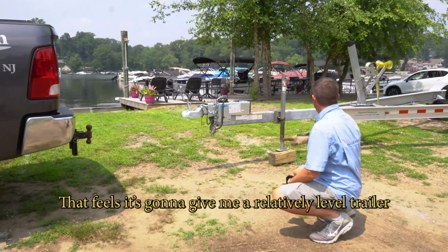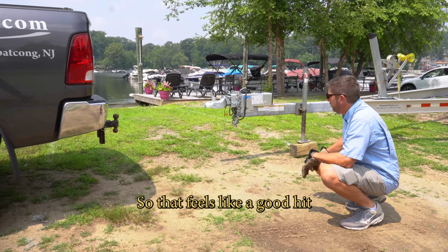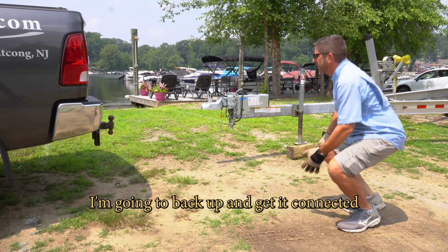Now it feels like it's going to give me a relatively level trailer that's going to ride on all 3 tires, or all 3 axles, as well as have about the right tongue weight here. So it feels like a good hitch. I'm going to back up and get it connected.